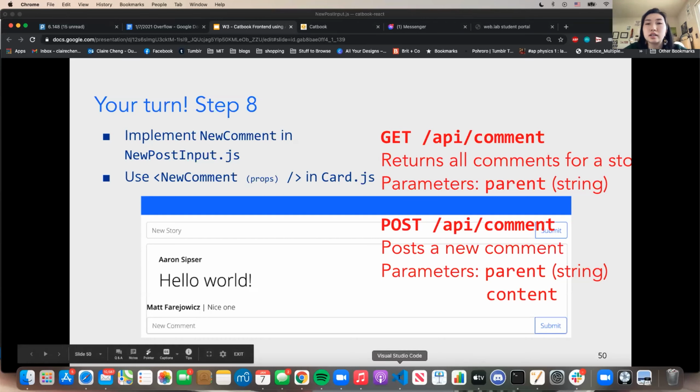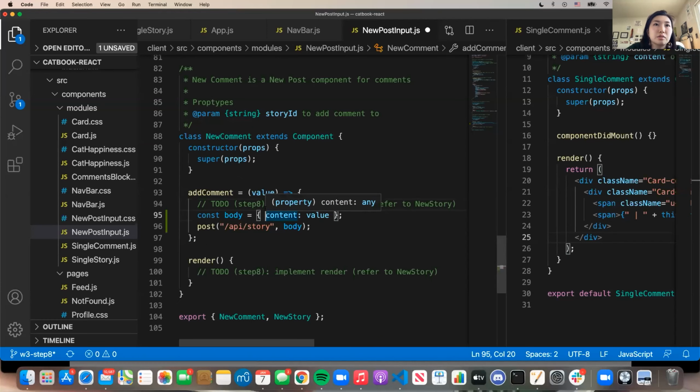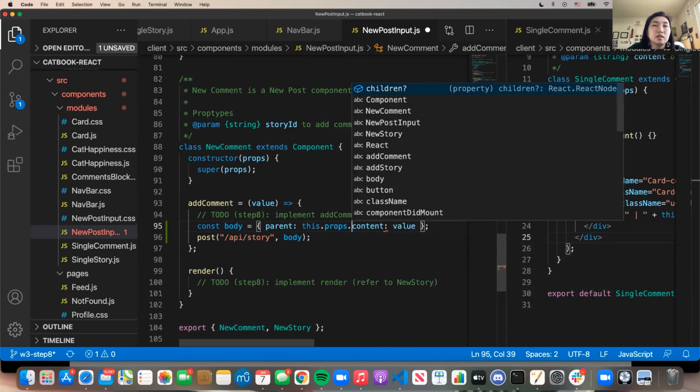So we need to modify this a little. We can't exactly just copy paste. So we have content, and we have parent. And parent is, as we see here, another hint that we're presumably passing in a prop called story ID, which is the ID of the story that we want to add the comment to. So we do parent this.props.story ID.